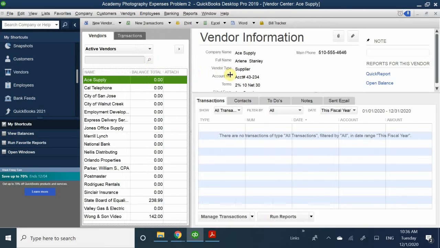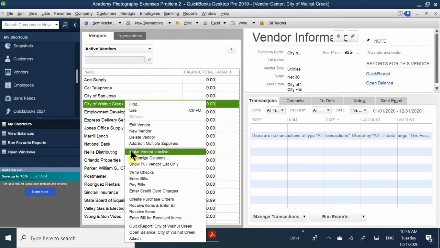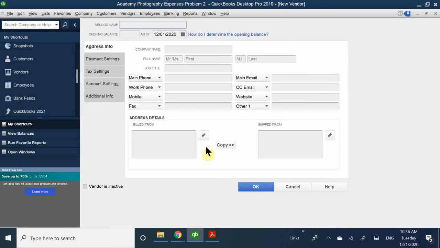There's only 2 ways. Click on new vendor at the top. Good. And then right click. Right click anywhere. Doesn't matter who, doesn't matter what, you click anywhere. So new vendor. All right, so now that we were already here, we clicked to enter in a new vendor. So what is this vendor, or who is this vendor? What company do they belong to?